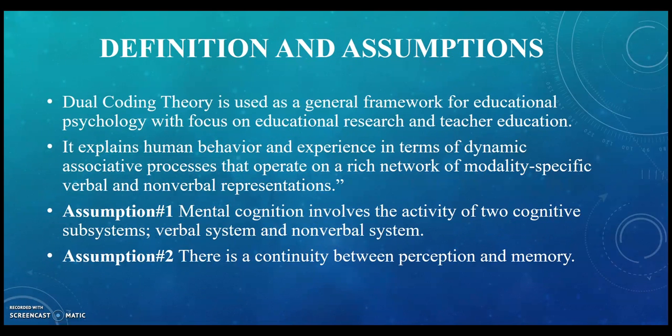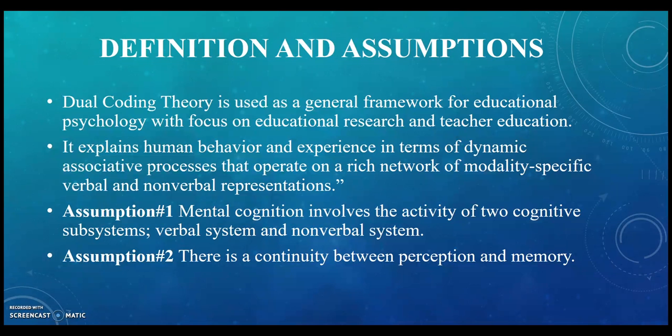In their article, Clark and Paivio present dual coding theory as a general framework for educational psychology, with a focus on educational research and teacher education. As they address it, dual coding theory explains human behavior and experience in terms of dynamic associative processes that operate on a rich network of modality-specific verbal and nonverbal representations.